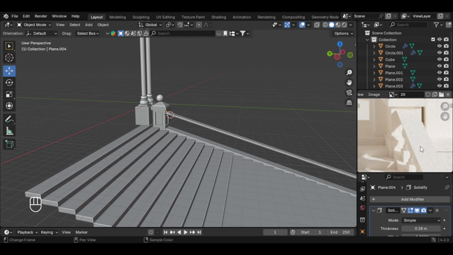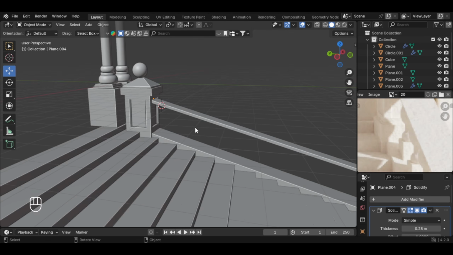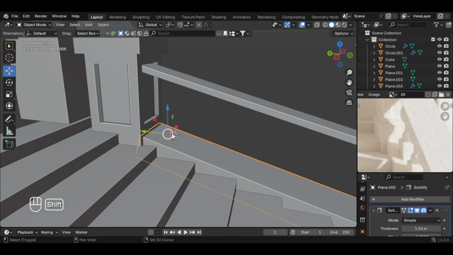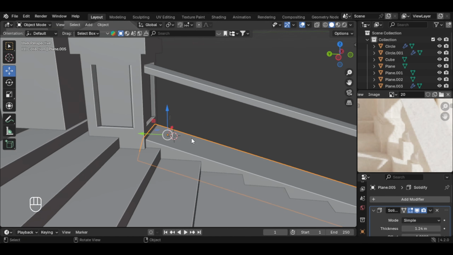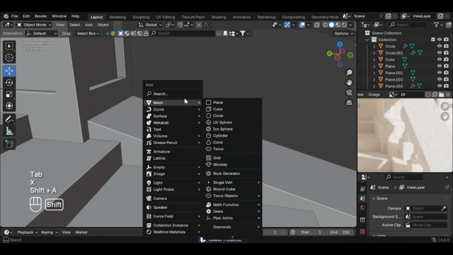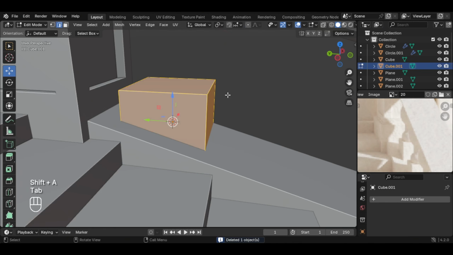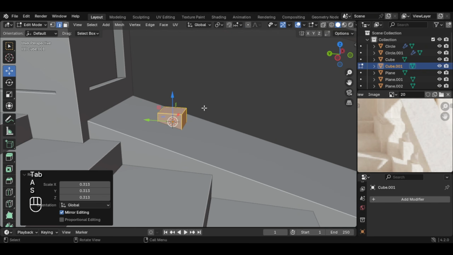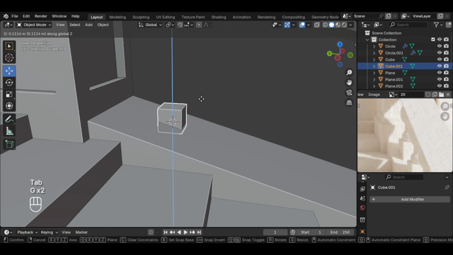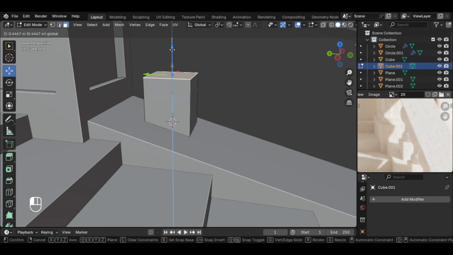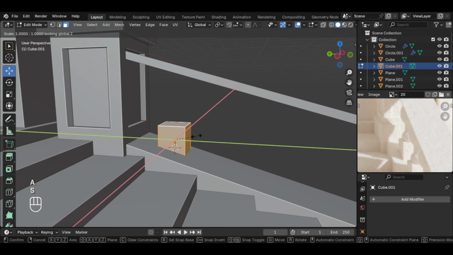And now we can make these small objects here, so let's make them. And we can press Shift and right click to move our cursor. And let's select it to here. And let's select a cube. Edit mode again, and we can scale it a bit and move it upwards. And we can also make it a bit longer. So everything S and Shift and Z.